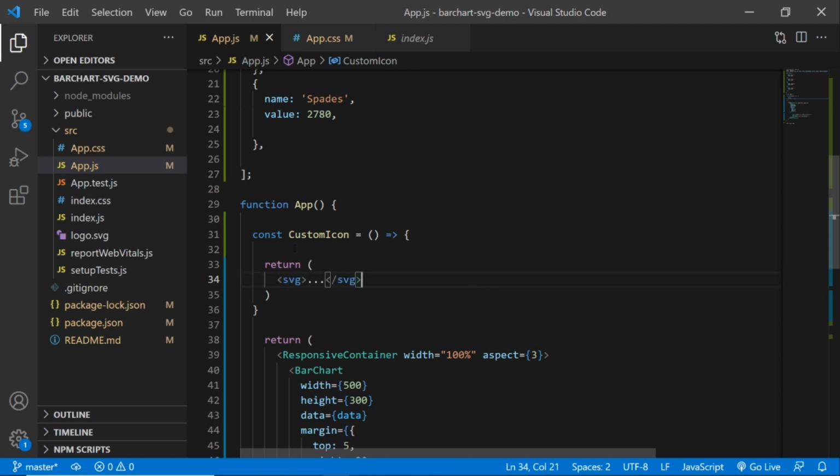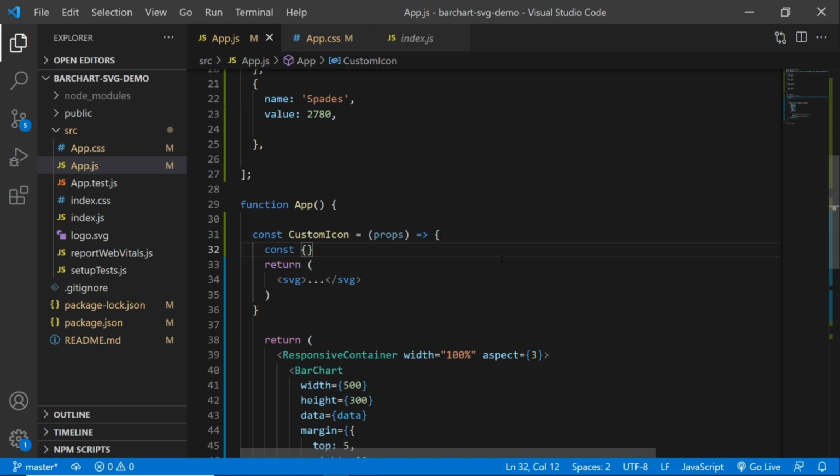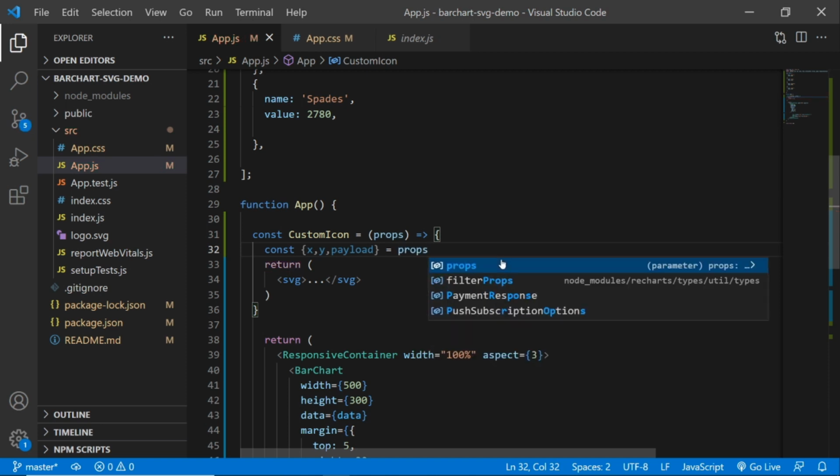And this arrow function will have access to props. So you say props, and then you need to extract out certain values from the props. Using the spread notation, I'm going to say const, open brackets, x, y, payload, and it's going to equal props.